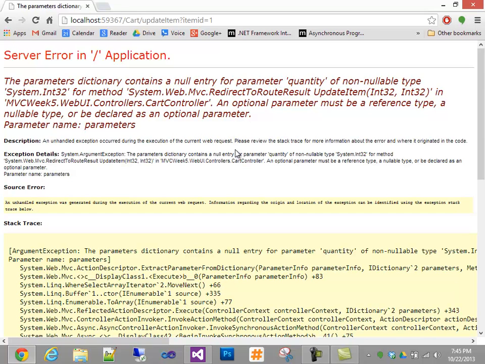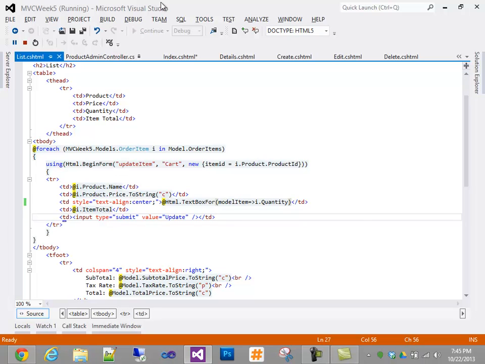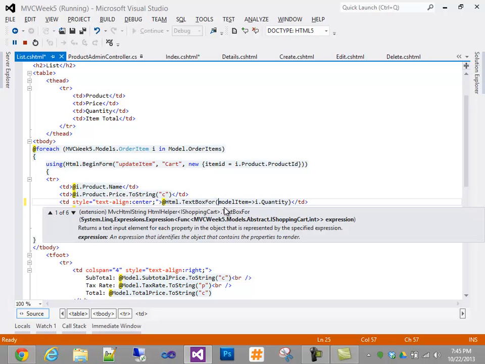So you end up now with this. You're following what MVC is doing. You say, oh, they did it that way, so I'm going to do it that way. By doing it that way, you end up breaking the code that worked. So let's go back and look at this again and look at the overload options.